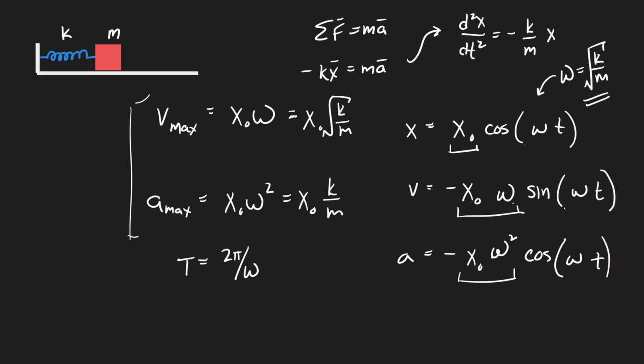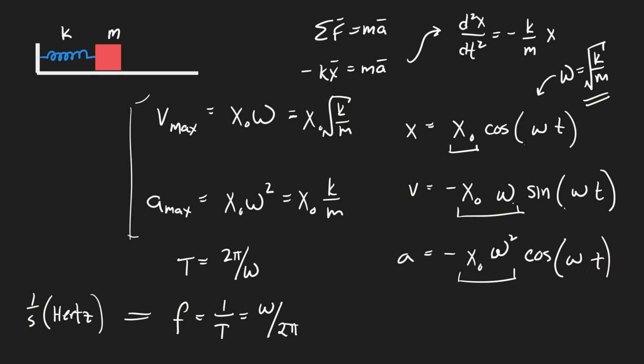That works great for things that oscillate slowly, but we also define the frequency, which is for things that oscillate fast, as 1 over the period, which would just be omega divided by 2 pi. Which shouldn't be much of a surprise, because if you take omega and divide by 2 pi, you're dividing out by the number of radians, which is going to give you oscillations per second. So this tends to be in 1 over seconds or hertz, the unit of frequency.